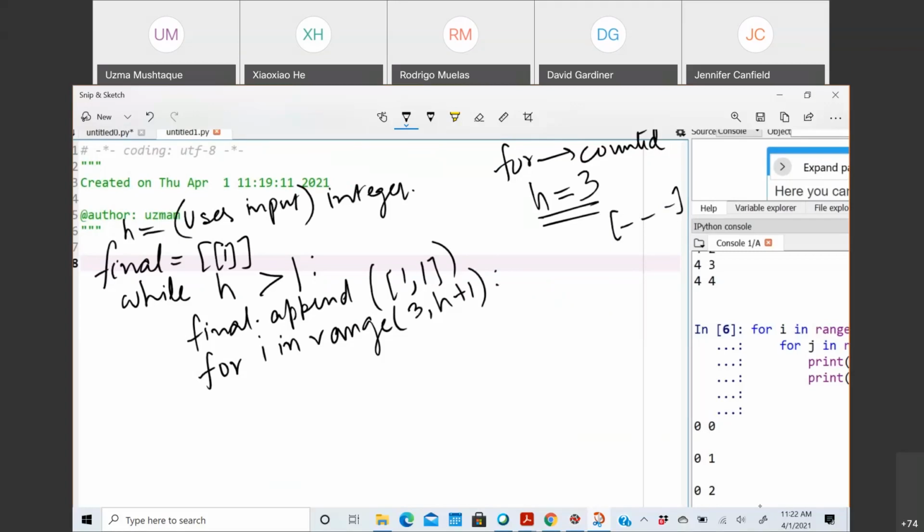So append takes care of that, right? Also, in addition to that, I need some element. Let's say the user entered 3. So I already need 1 and something here and 1 here, right? And that something will of course come from summing up elements from the previous list, right?